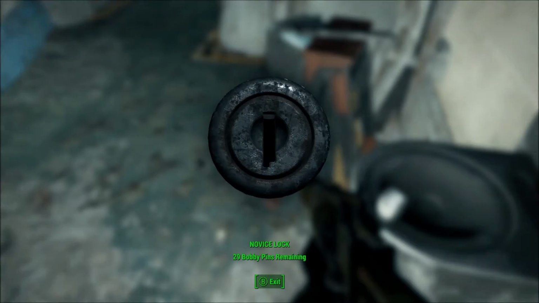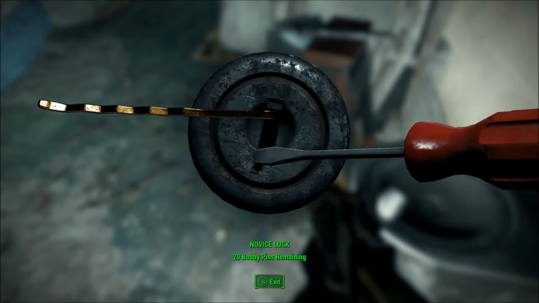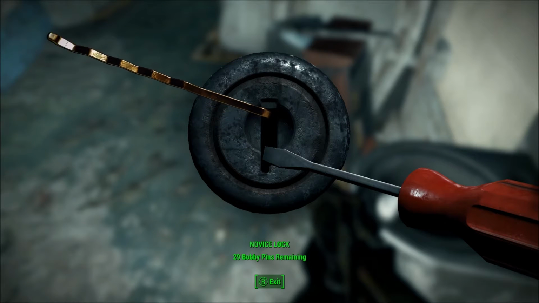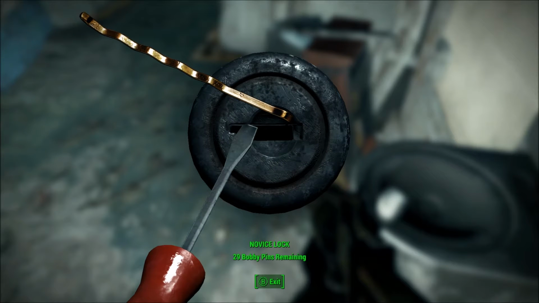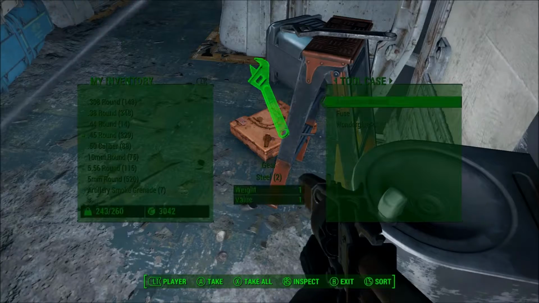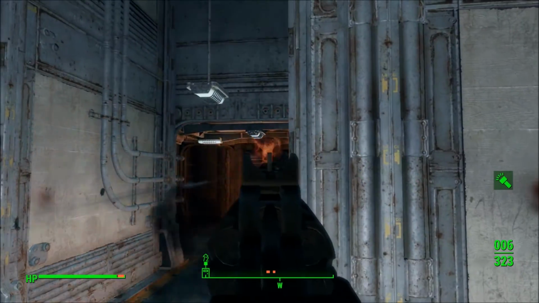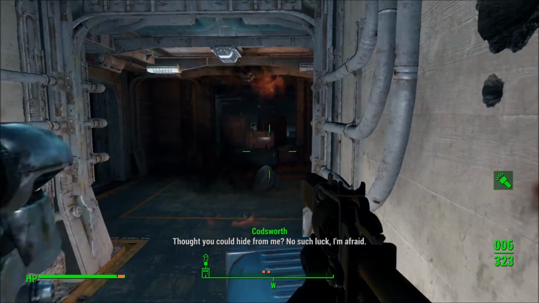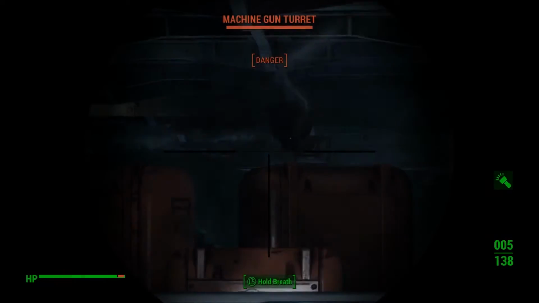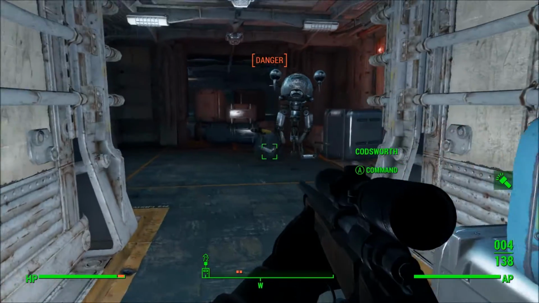So the first thing I came across was a couple of mini turrets and one of those little security robots. Of course I had to do the bobby pin, didn't I? There was just nothing in it. It was very disappointing. Couple of bits. I've got weapon parts on me, so it comes up with a little magnifying glass. A couple of crappy little miniguns. Pull the sniper rifle out, one shot, straight on it. Boom. Not even very strong mini turrets, just crappy little ones.